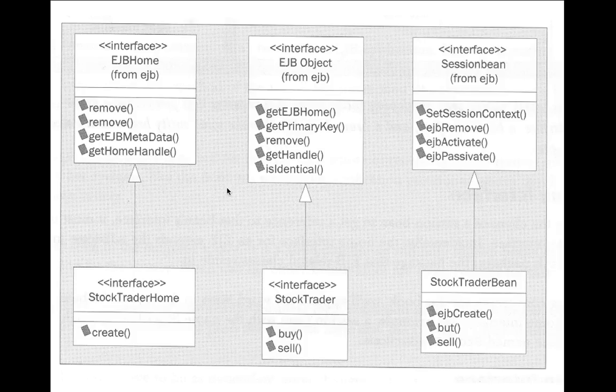So here's another look at it in terms of the interfaces. So the interface from the home object, the remote objects from the enterprise bean, they're all coming from the same location. Remove, get the data, get the home handler, get the handler, remove, primary key, information is coming through, let's say, to an interface that's going to be connected to it from a stock trader or from different parts of the interface for the different pieces of the application that the client is actually invoking. And then the stock trader bean is going to be responsible for this.